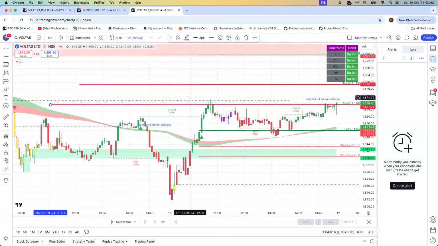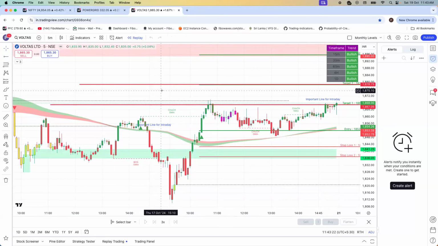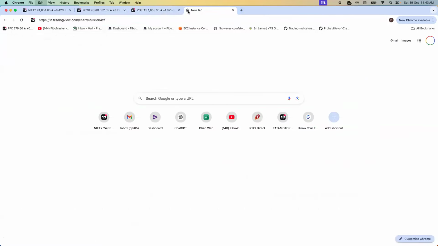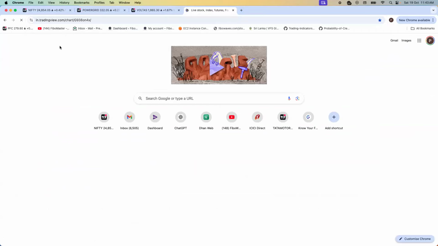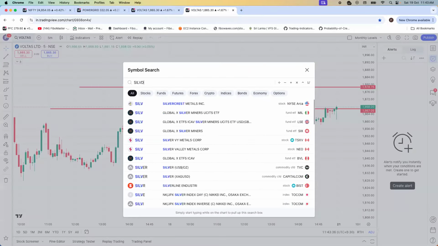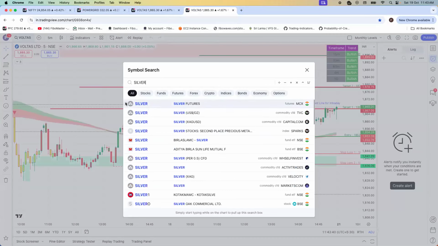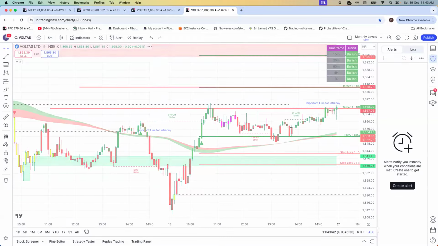So sir, one question. It's a little theoretical though. Does this work across market caps or anything? Whichever one you want to work on, I'll tell you. So I showed you yesterday, we talked about it, I showed you on silver, correct? I'll show you on the silver commodity, okay? Silver future. I talked about silver future.